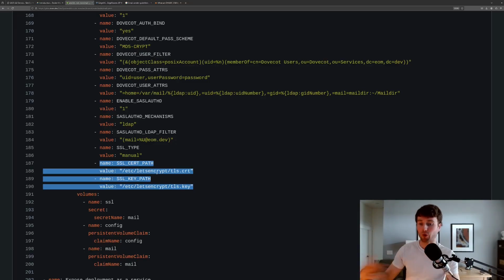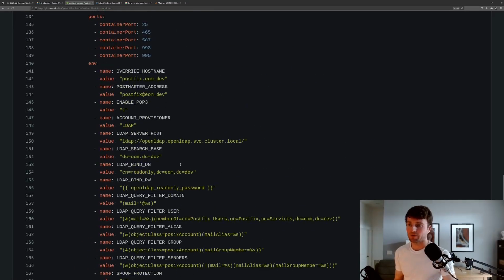So they're both going to use exactly the same certificate. If you deploy these independently, either through MailCow containers or your own Postfix and Dovecot configuration, you'll probably need to get separate certs for each of those services, which can be annoying. So, just keep that in mind.